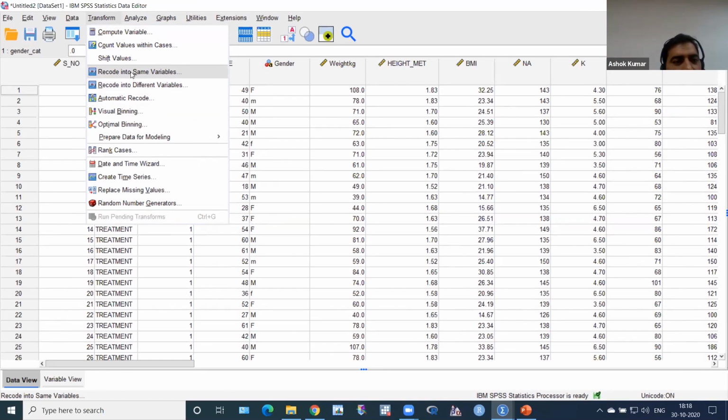What happened? Here you will get 0 or 1 coding, and the 0 or 1 coding replaces these things like male or female. F, M, M, M will be replaced by 0 or 1.